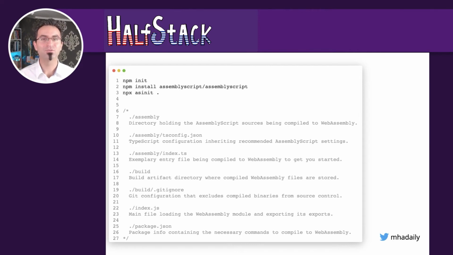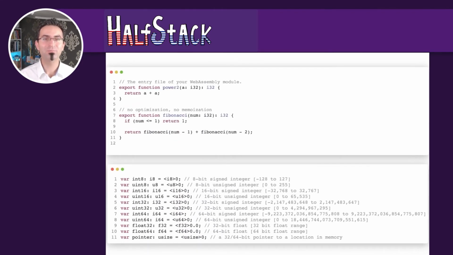First of all, it's quite easy to get started with AssemblyScript. It's amazing. You can simply download it from npm, and then simply initialize your application. Once it's ready, you have your TypeScript root entry file, and you can write your TypeScript. You just write TypeScript, export, do a function. But the only difference is that you cannot use all the available types in TypeScript. You can only use AssemblyScript types, and they are shown in the presentation right here. Once you're familiar with these types, the rest is just TypeScript. So you can go ahead and write your functions and do all your stuff.